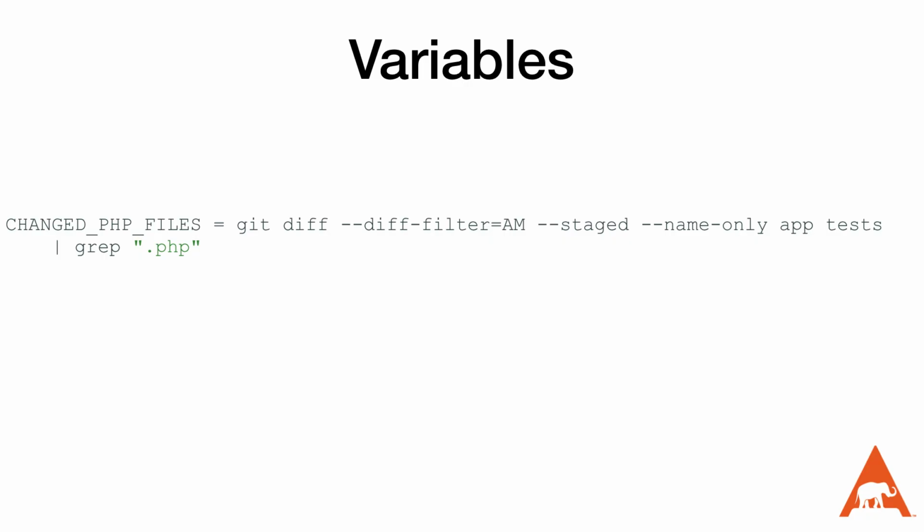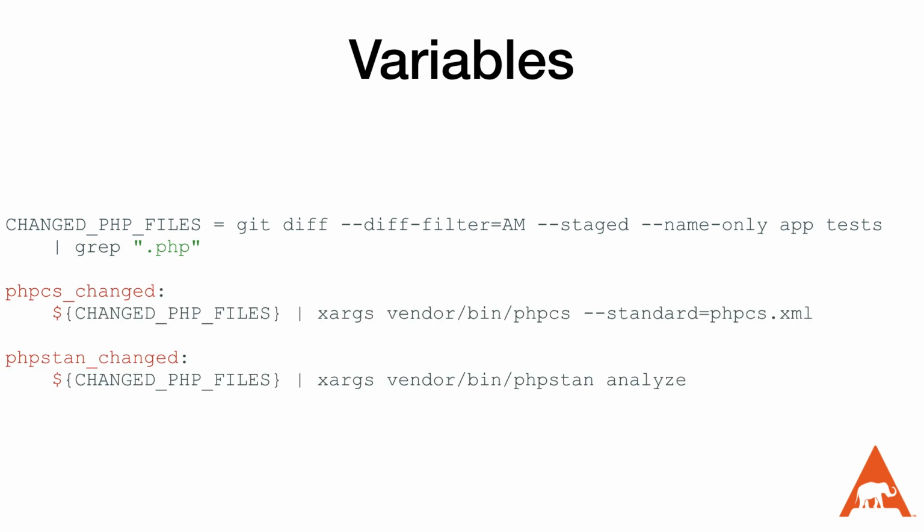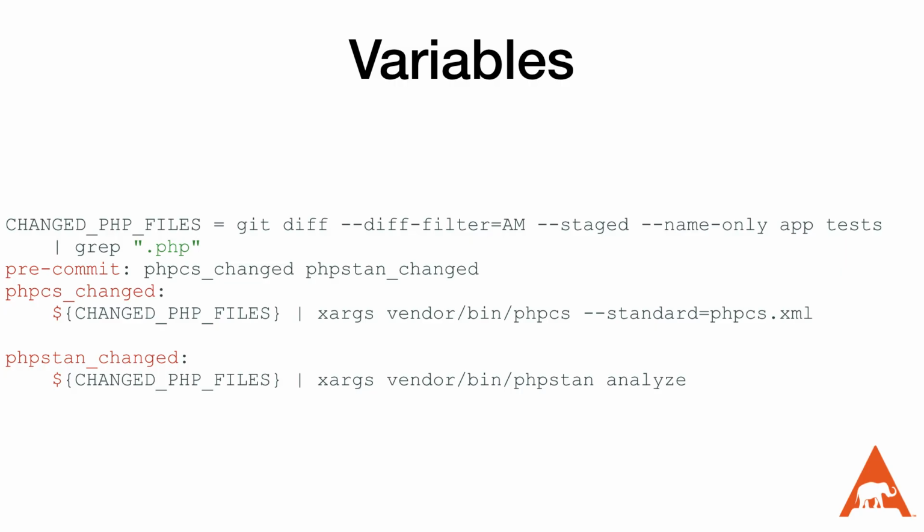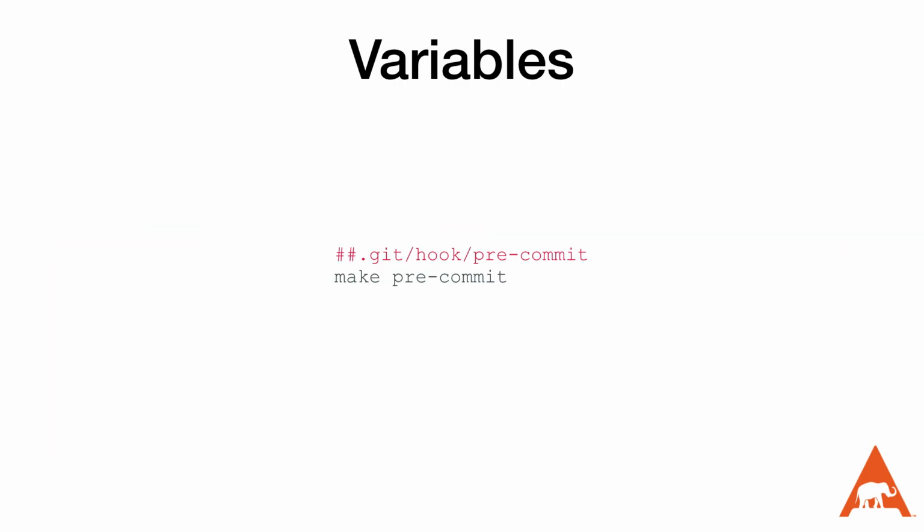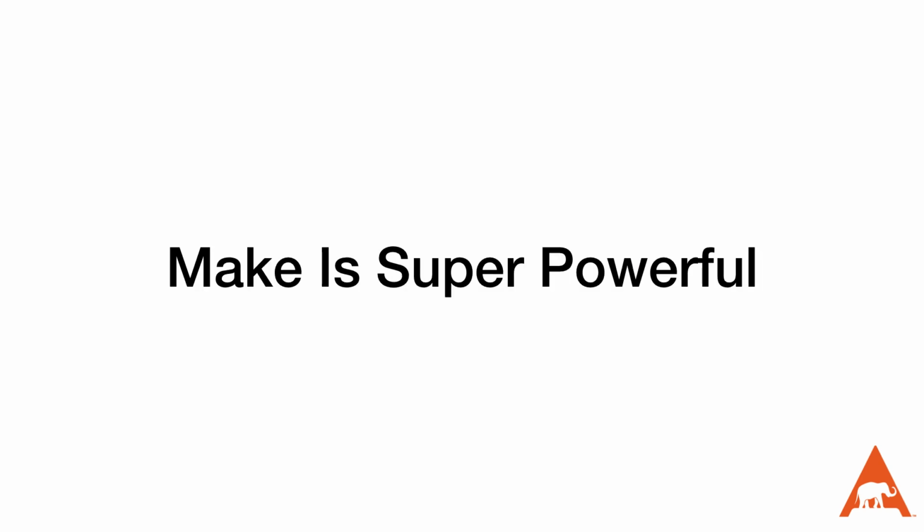First, we're going to define a variable called changed PHP files that defines a run of git diff to find the staged files that have been added or modified. We're not actually running the command here, we're just creating a variable to keep that command easy to reuse. Then we can call that command and pipe it through xargs, so we can run phpcs and phpstan with just those files. Then when we realize we need to add the database directory as well, we can easily change it in just one spot, and it'll update on all the existing commands. I also like to tie this into Git's pre-commit script process, so we can run these tools automatically whenever we make a commit.